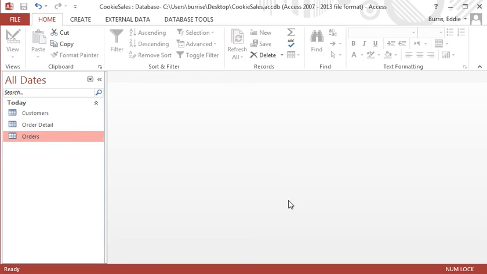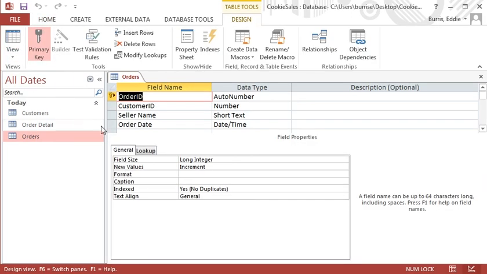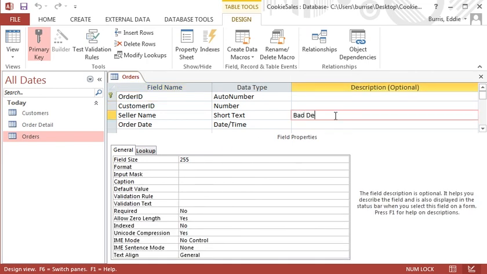There is one more concept I want to discuss in this video, and that is design view versus data view. Most objects in Access have both a data view and a design view. When you double-click a table name, it opens the table in data view. In this view, I can enter and edit data. On the Home tab, there's an icon on the left here you can use to switch to design view. In design view, I can make changes to the design of the table. Here, I'll add a comment for one of the fields.